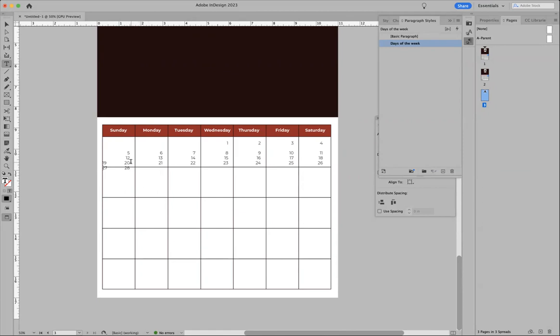And there we go. Hit return in front of each number, hit return, hit return. And if it gets kind of wonky here, there we go. I actually didn't go too bad.